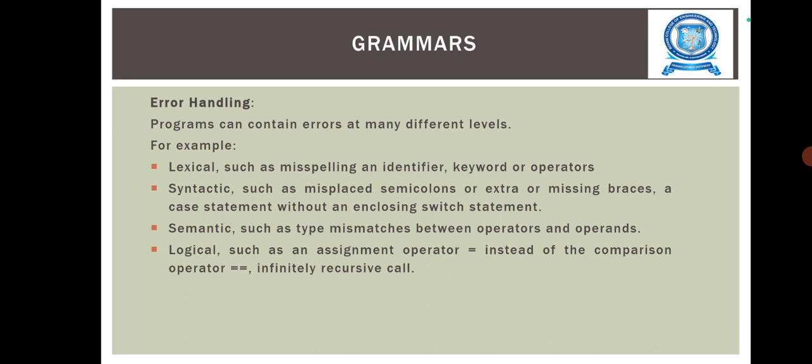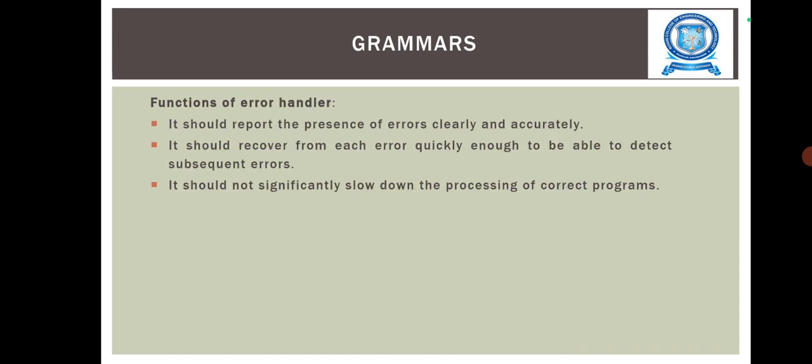For example, lexical errors such as misspelling identifiers, keywords, or operators. Syntactic errors such as misplaced semicolons or extra or missing braces, or a case statement without an enclosing switch statement. Semantic errors such as type mismatches between operators and operands. Logical errors such as an assignment operator = instead of the comparison operator ==, or an infinitely recursive call.